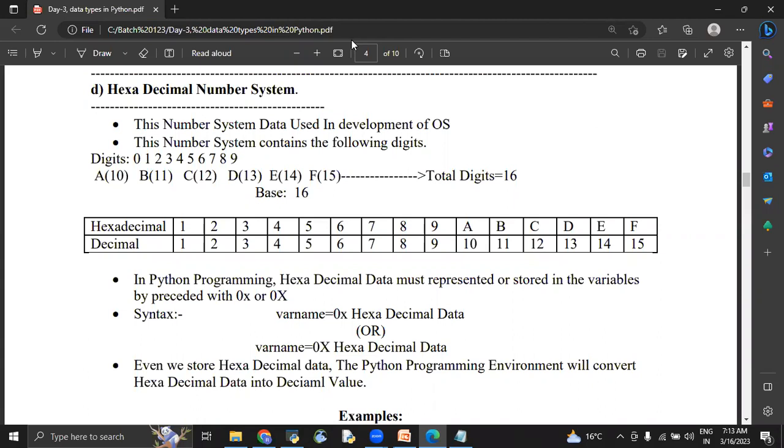I'll just take a 5 to 10 minute session on the octal, hexa, binary, and hexadecimal number systems. After that, we'll proceed with the float data type. Will that be okay with you, students?